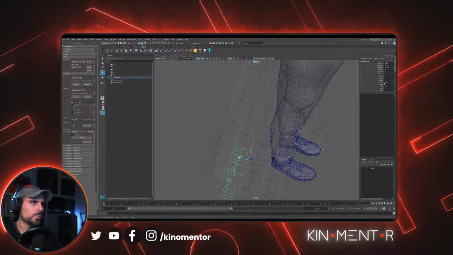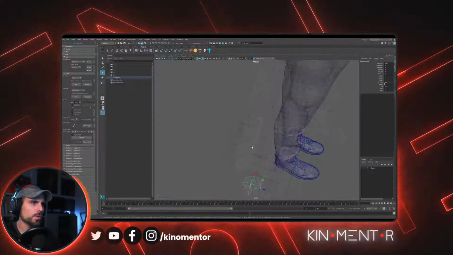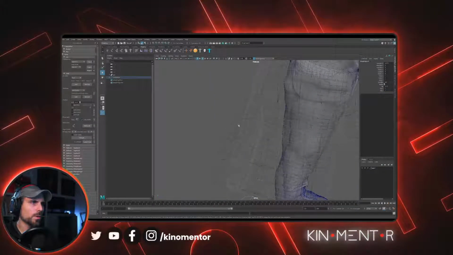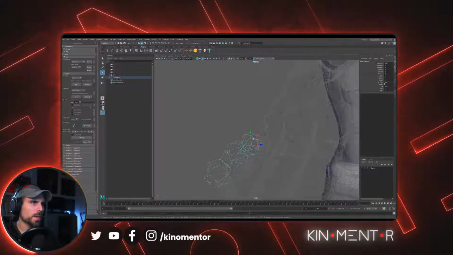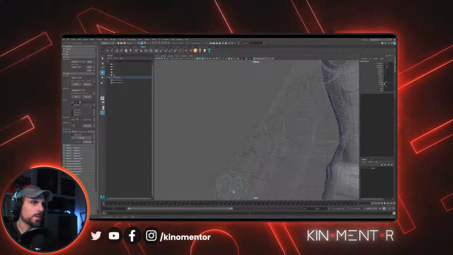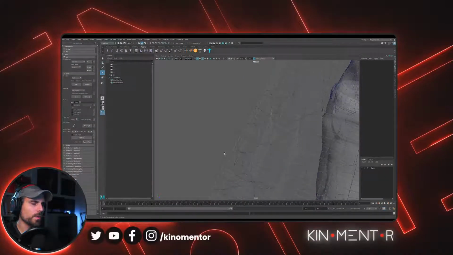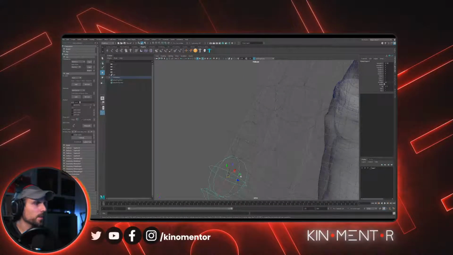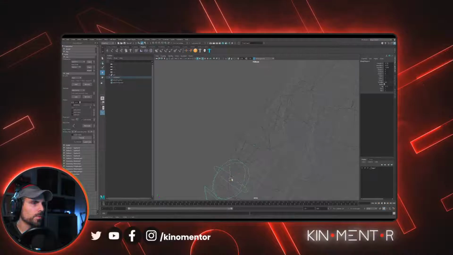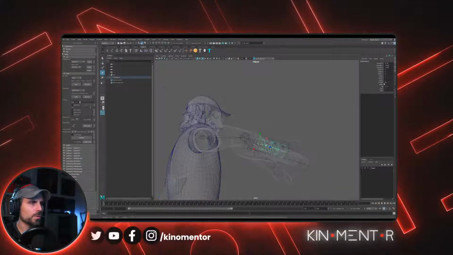The time to be put in the correct location. And what you can notice also is that there is an update on the local rotation axis. As soon as you move things, you can see it here. It's actually moving and updating. So you know that you're in fit mode.